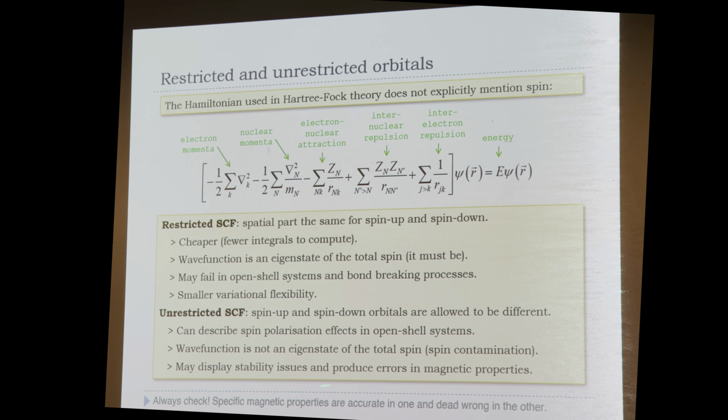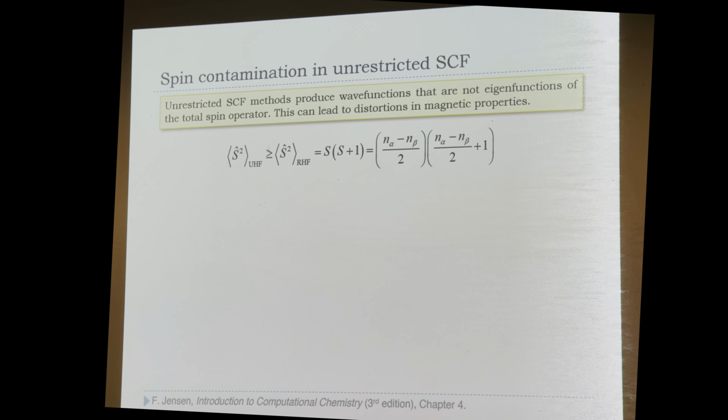In a lot of cases, the properties are accurate in one of these and dead wrong in the other, so be careful about which one you choose when the matter is likely to be consequential, usually when this involves spin magnetic properties or transition states. What about this spin contamination? Well, that's just the simple fact that our restricted Hartree-Fock orbitals must have a definite spin, because the molecule does have it, and the spin, of course, is just the difference between the number of spin up and spin down electrons in the electronic structure, then the same plus one.